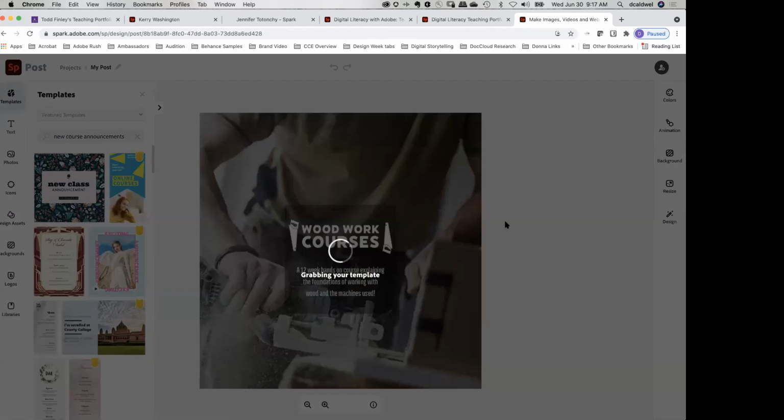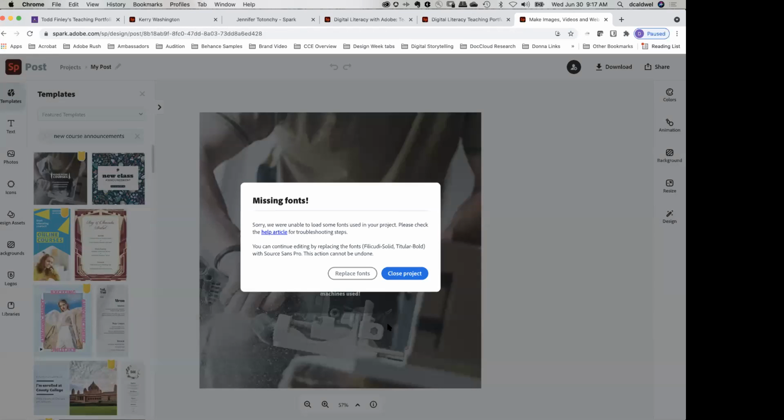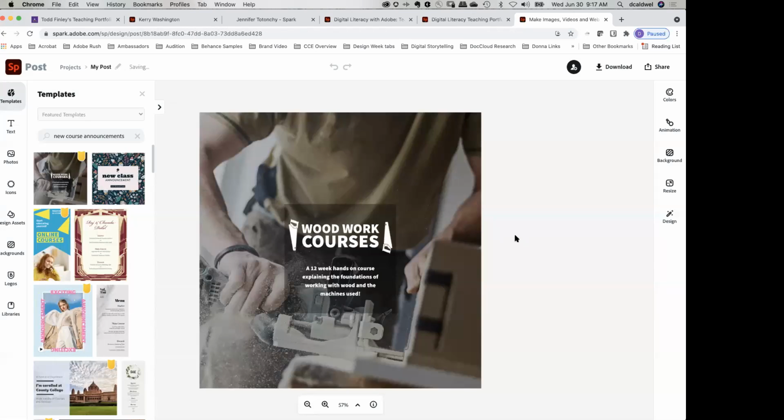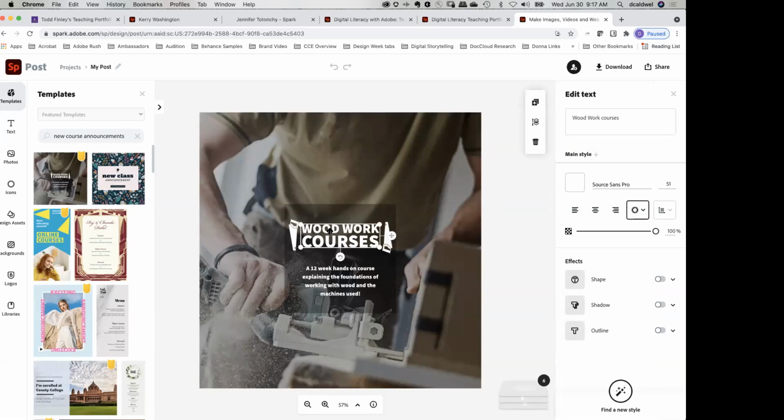And while you're working on that, Donna, while it pulls up, Julie Hatchett in the chat mentioned that she's also interested in learning possibly how to use Spark to make a newsletter. She works with some community partners and would love to pull in like United Way's colors. Yes, that is perfect for Spark Page. We have people doing that all the time. So we'll jump to Spark Page next, and we'll get into that. So Cece, if I don't mention that as part of Spark Page, please remind me. That would be great. Thank you.